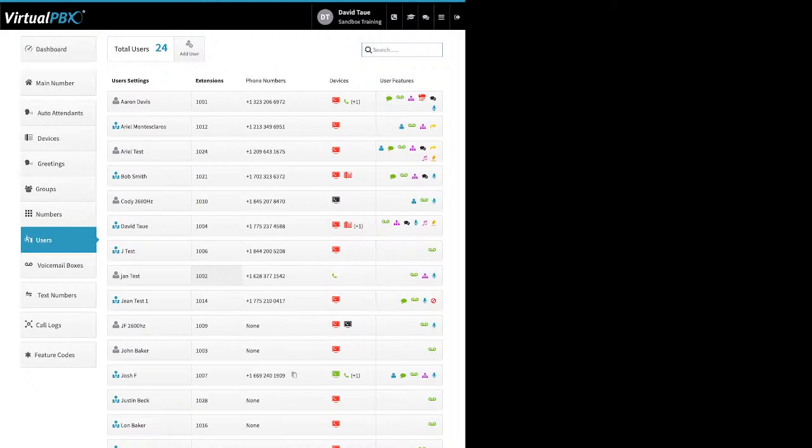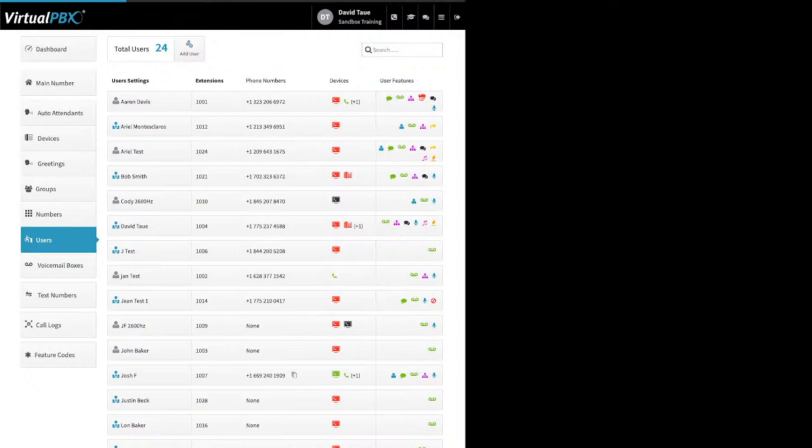The people with the little blue suit icon, these are your system admins, right? So they can do all the things we're talking about. The gray people icon, that's just your standard users who have very limited access. Like they can basically check their voicemail and check their settings, but they're not going to be able to add users, phone numbers, or anything of that nature.